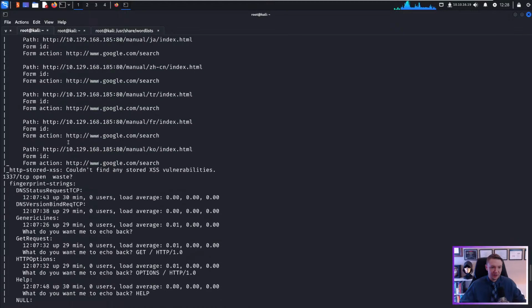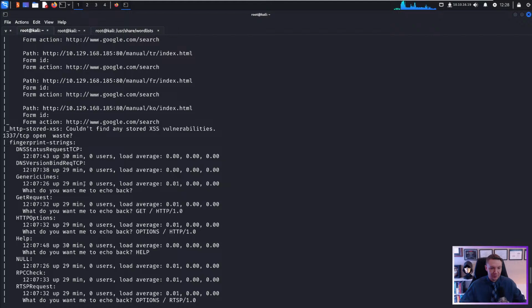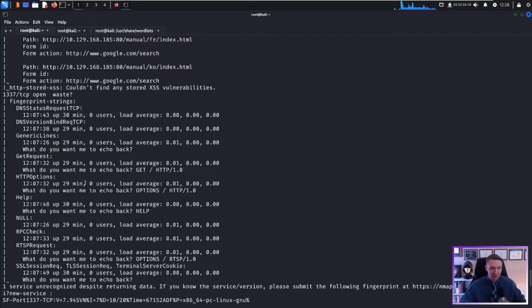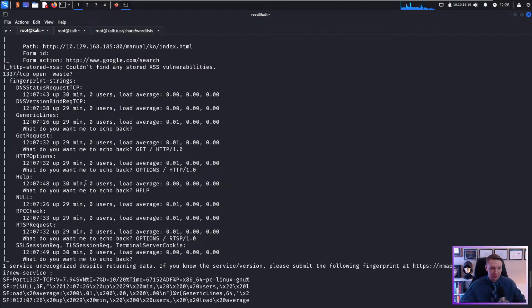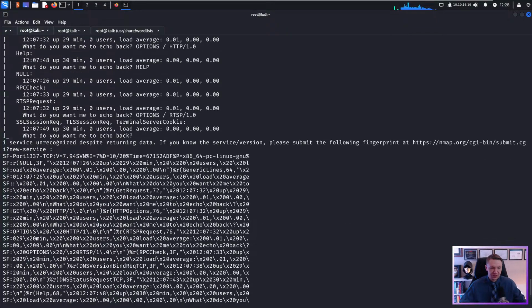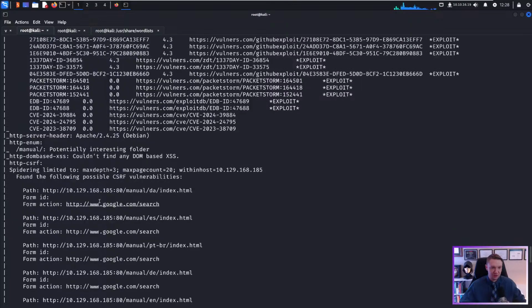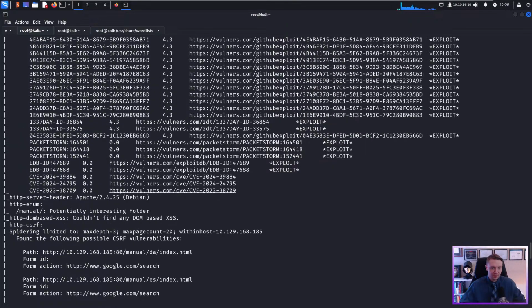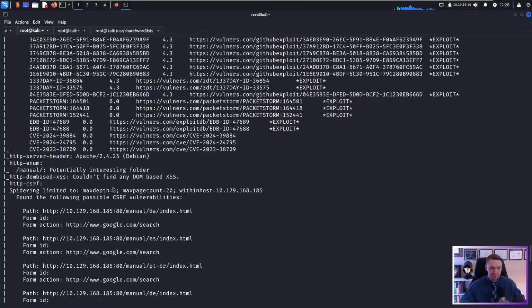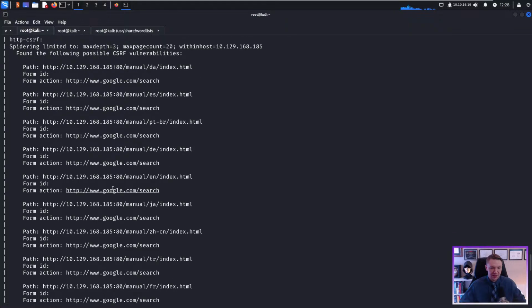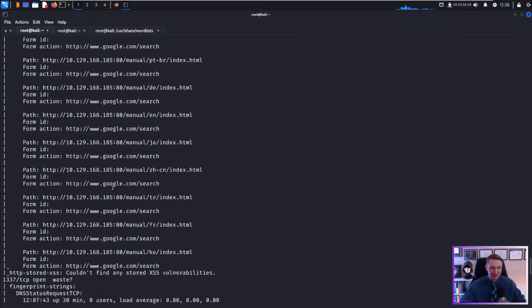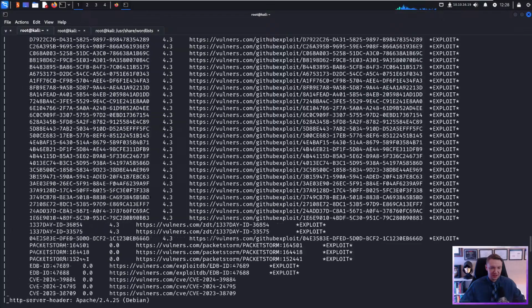See what we get here. This is a service that's not a default service. Like they made this specifically for this box. Apache doesn't look like it's configured at all.